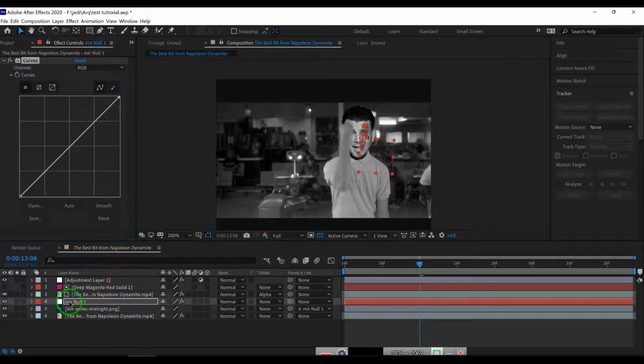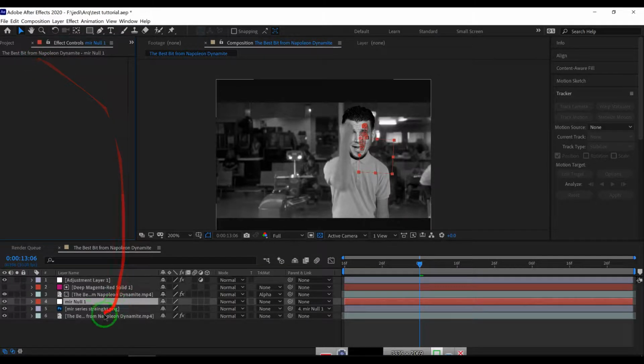Oops, wait. I'm on the Myrrh null object. Okay, that's fine, you know. If I make mistakes, you're going to make mistakes. So I'm not embarrassed about these. When I first started doing tutorials and I made mistakes, I would start over. But if that happens, all you do is click on the curves up here and press delete. There's other things you can do that I don't want to get into.